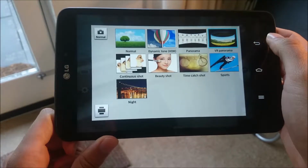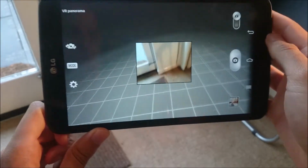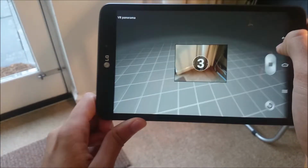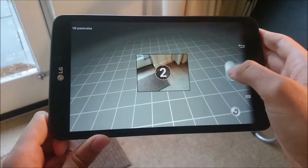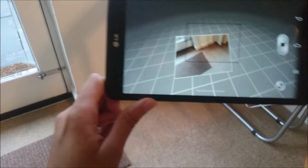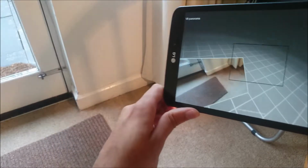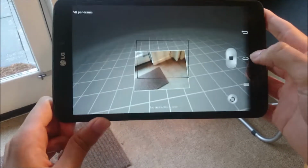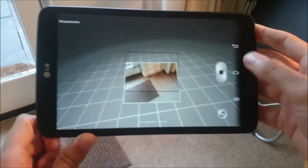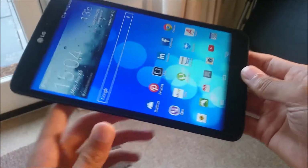We do get beauty face on there as well, which is nice. You can do a panorama using quite a nice virtual reality type of interface. So I don't have much space to show you how this works, but you get the idea. It's a bit like Photosphere on the Nexus devices.